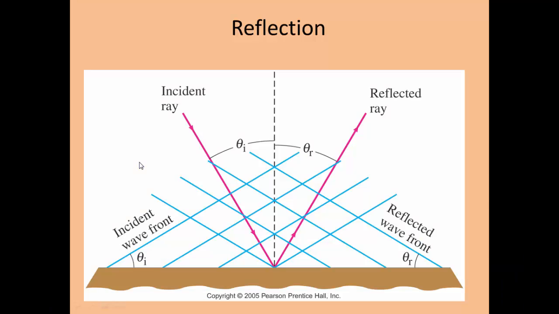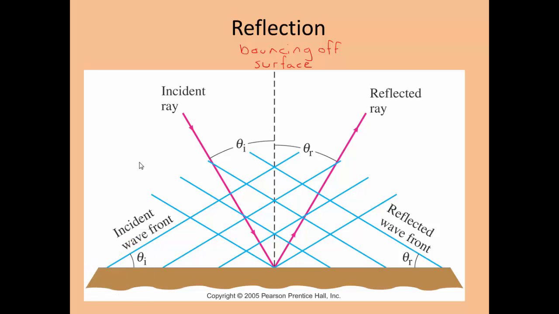Reflection is, as its name suggests, when waves bounce off a surface. Sometimes we have really nice clear reflection like we do off of a mirror or off of glass, or even a car for that matter in some places. Other times we have really rough reflection, just a glare, that is also oftentimes off of a car. And that's dependent on the surface that the wave is reflecting off of.